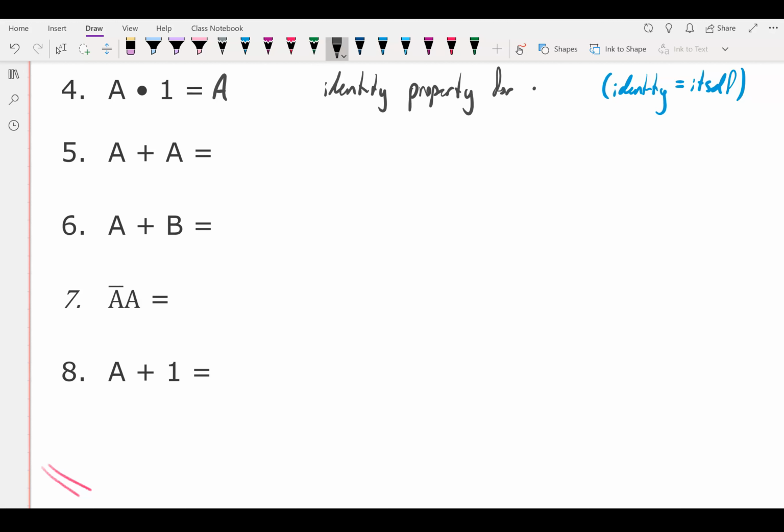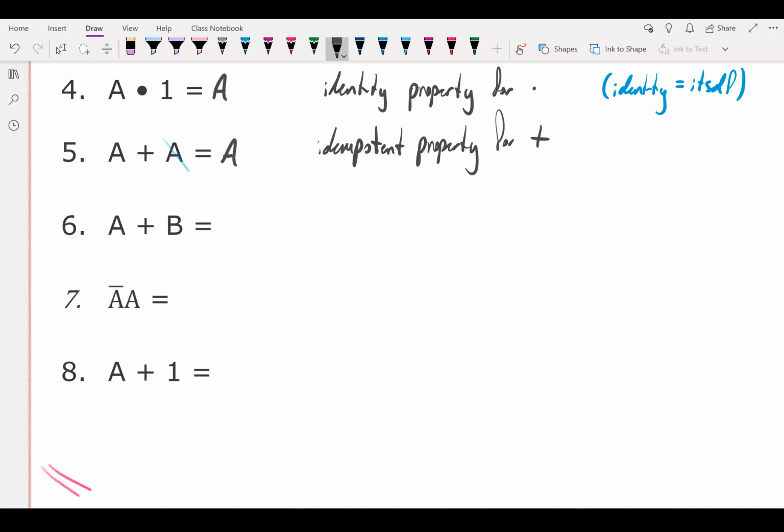A plus A. Well, any extras are almost like they don't matter. Because 1 plus 1 is 1. 0 plus 0 is 0. So no matter what, it's going to stay what it started as. That's called the idempotent property. Idempotent, I would pretty much guarantee you haven't seen that before. It would be very unusual for you to see that in a math class. But that's what it means. It just means it remains itself once again.